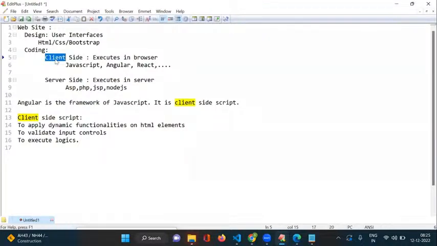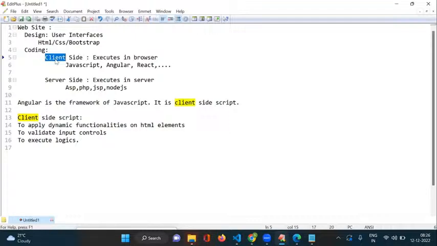In case the code is implemented in server-side script, for every operation the request comes to the server, and there the code is executed. After the response comes back to the client system, only then can you see the result. That's why the result of the client-side script is much faster than server-side script results.